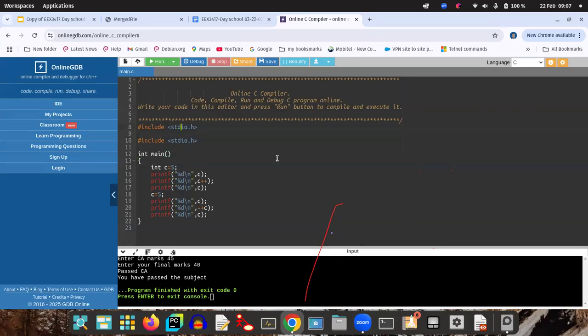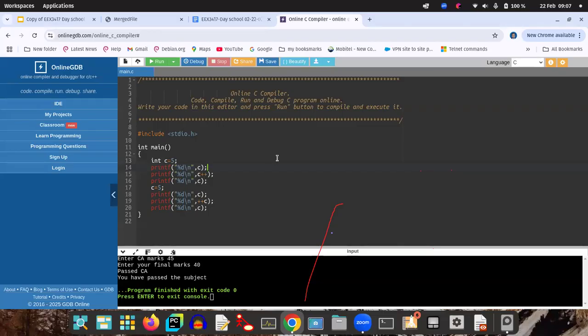Operator. Okay. Here int c equals 5. What is the value of c now? 5. The printf prints c.